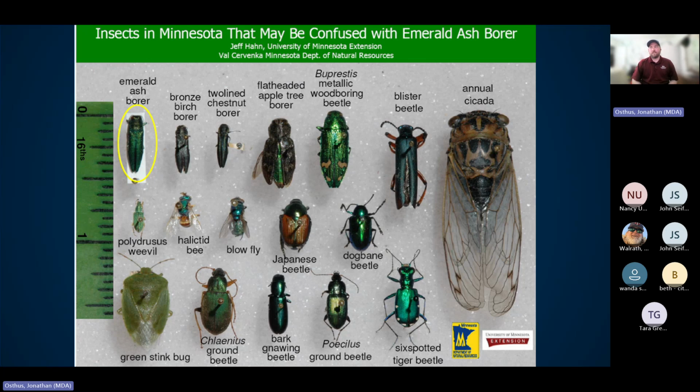If you look at it on this, they have a very different body shape. But when you see it run on your deck or sidewalk really quickly away, and it's this bright green bug, that's oftentimes what people see and get confused and report it. So these are just a mix of all the different types of bugs that we commonly get reported to us that are similar to that. And yes, even cicadas get reported.